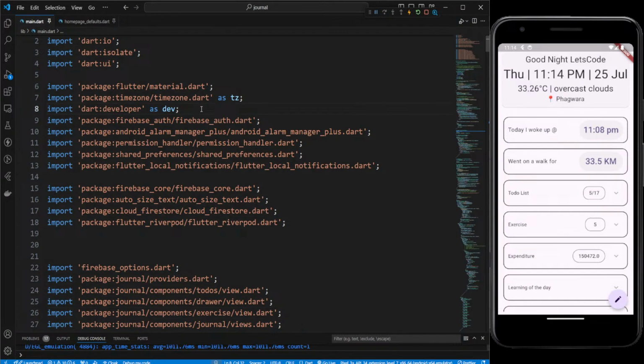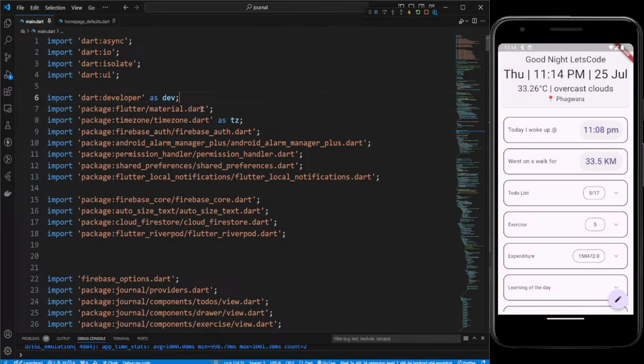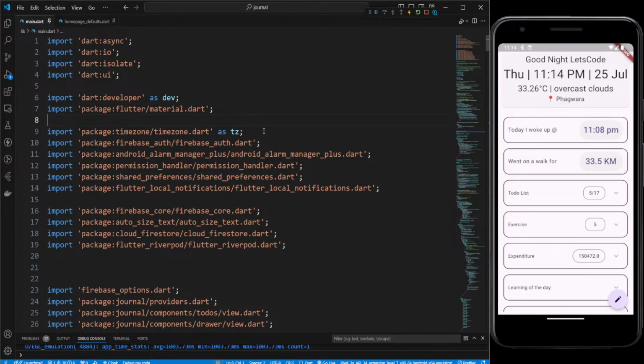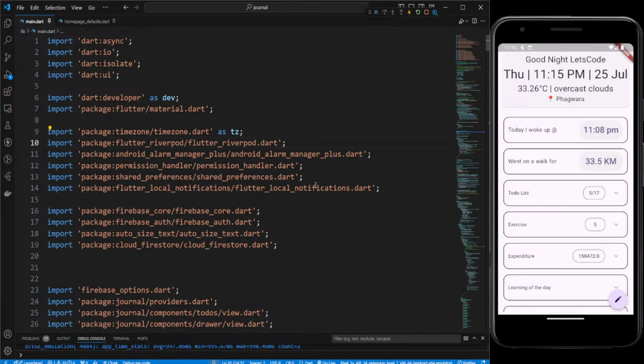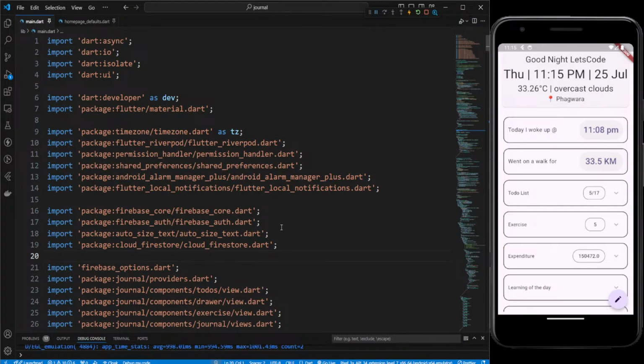And this is from Flutter, so let's put them in top, and this external package. Let's put the Firebase one together. So this is from Firebase. Okay, the packages are managed.